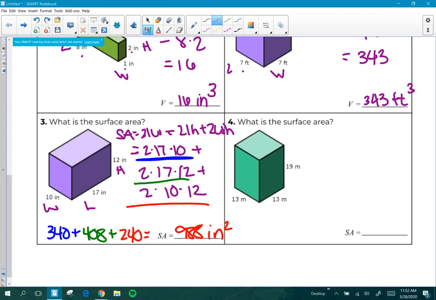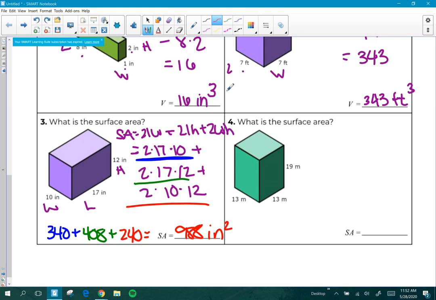All right, so there's a few steps here. Most confusing part is really where to plug everything in. My biggest advice would be you just want to make sure that each combination is used once. So notice how we have 17 and 10 together. That doesn't happen again. Then it's 17 and 12, and then 10 and 12. You don't have any combinations repeating. All right, that would only happen if you had the same sides.